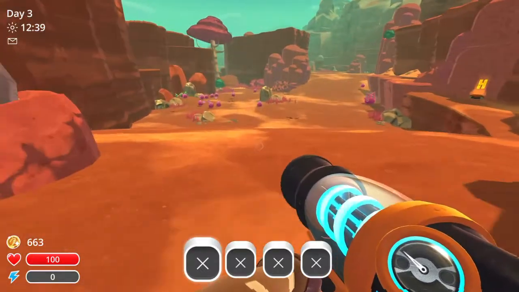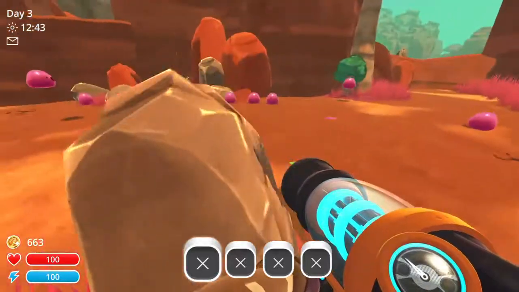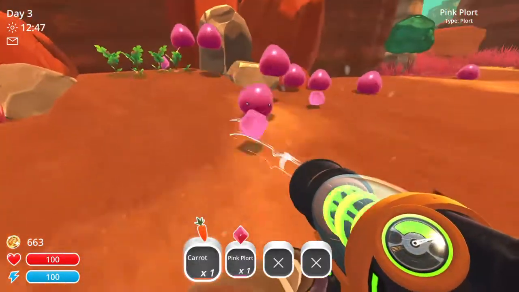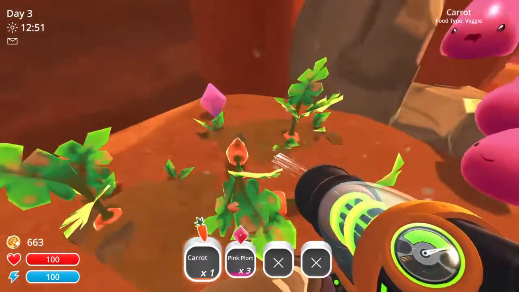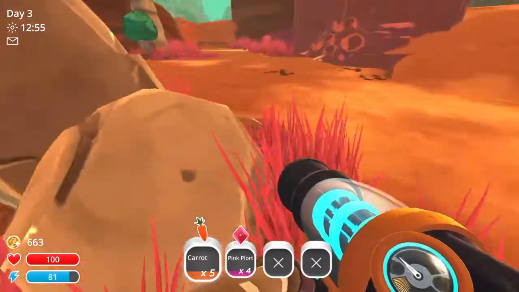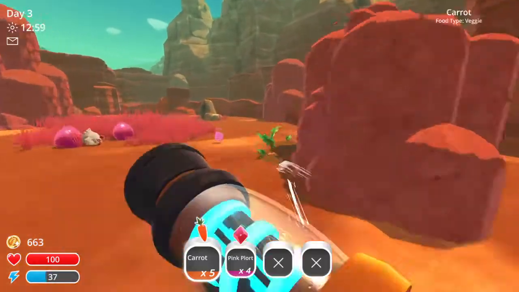Can you go fast? Oh, I have no energy. Also, I want to get some food. I'll get carrots. I don't know people. Okay, let's get a lot of carrots around there. 5 carrots and 4 carrots. Get more.